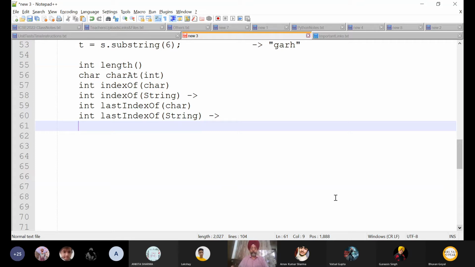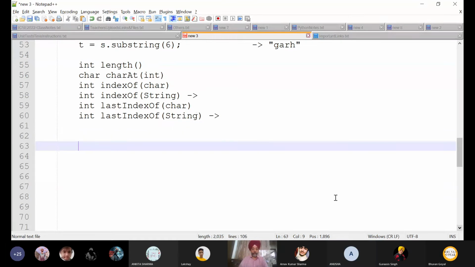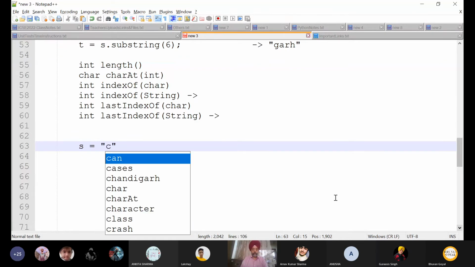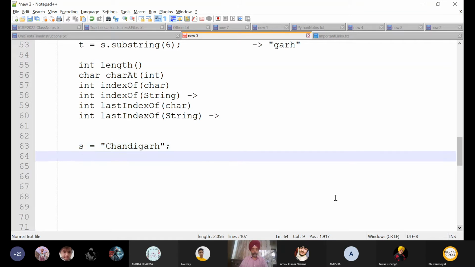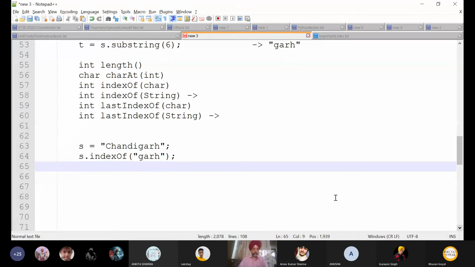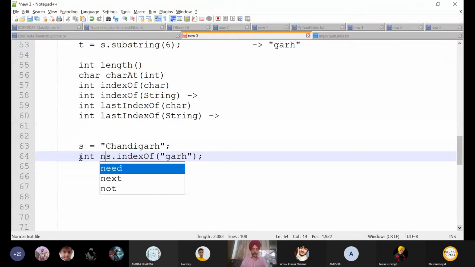Sir, do they print an index of multiple characters? It cannot. So what will it do? Let me just take an example. S contains Chandigarh as usual, and if I write S dot index of GURD, I have given a string as the location which I want to find, and it is going to give me an int value.